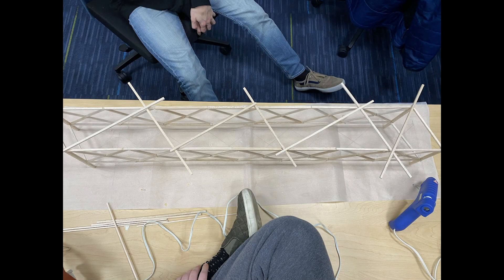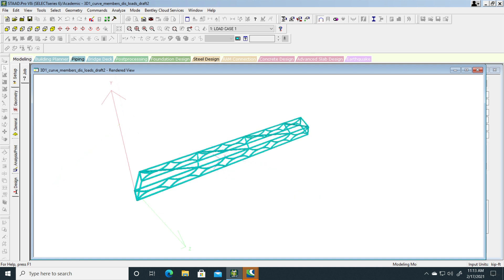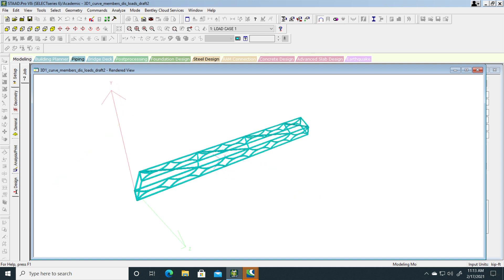This year was certainly an interesting problem statement. Not many on the team were familiar with SKUs. So to start off the design process, we chose to create a 1:7 wood model of the bridge within the design parameters. The wood model was very helpful because it allowed us to explore a couple of different ideas and also showed us where we were likely to run into problems with our design. Obviously we don't want that to happen when the steel is already ordered and cut, so the wood model was a helpful practice run.